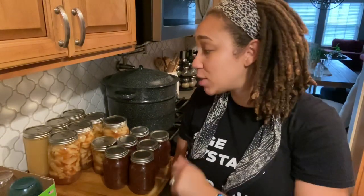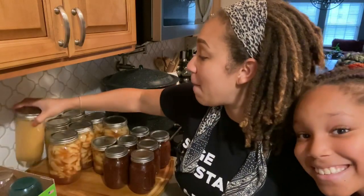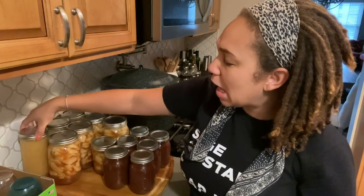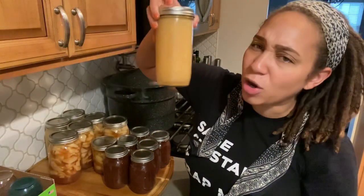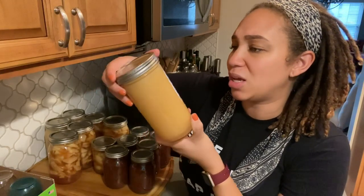Eventually, I would like to take a step in the direction of pressure canning, but right now, like I said, there's still so many things that I haven't canned. So this was my first go round with apples, and I'm so excited to finally be able to try all of these different things. My daughter is over here like killing me right now because she really wants to get some applesauce, but yeah, so I got 2, and I think this is like, it's not quite a quart. I don't know what these are called. If you know what they're called, then, or I'll link it down below.